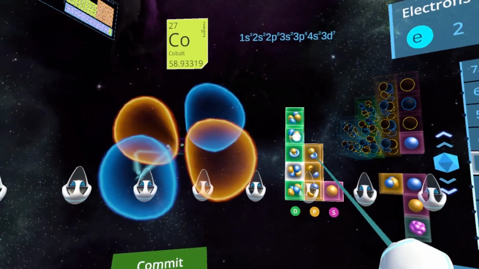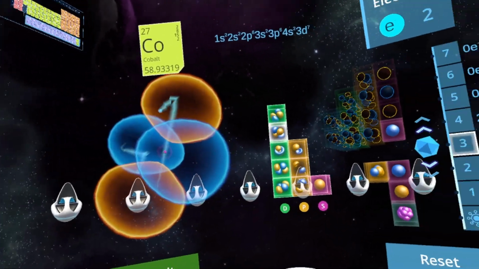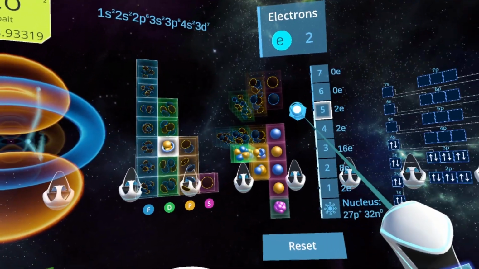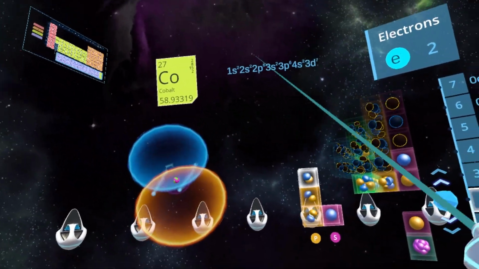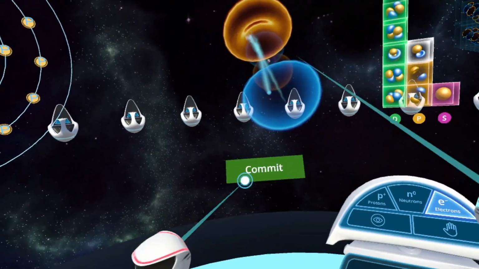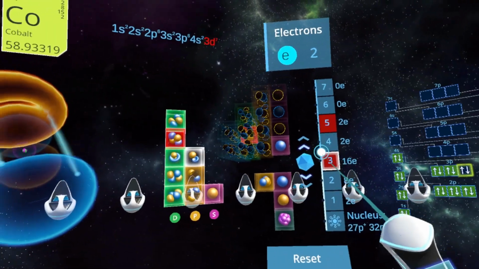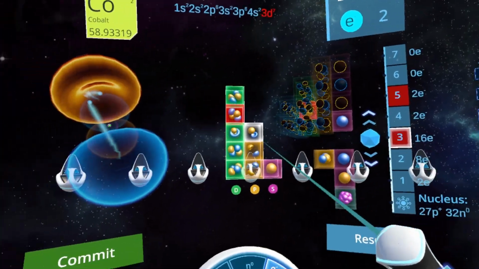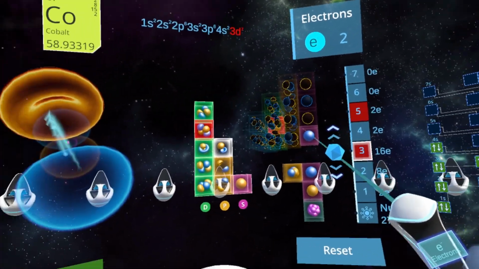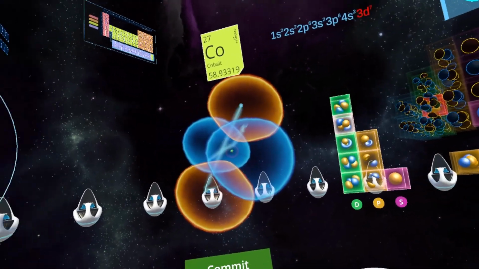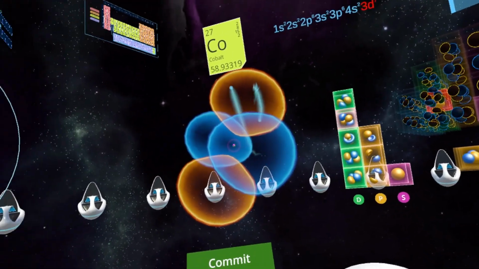So that would be 7. Now let's make a mistake. Let's fill 1 here, and I don't know, randomly let's put 2 electrons here. Once we have filled all our electrons, we press the commit button, and you see we've made a mistake, and the mistake highlights where exactly the problems are. So I can go to the third energy level, and I say, hey, there is something wrong with this orbital.